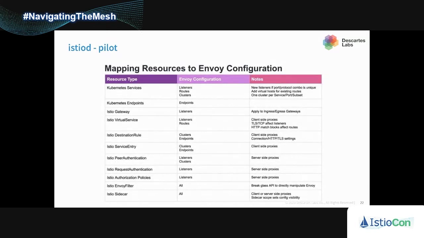Now, this is a slide that's lifted from a talk given by Niraj Patar, who spoke earlier, and John Howard, who's going to speak. Actually, I think he already did, but he's probably going to speak again because he's everywhere. The talk is called Debugging Your Debugging Tools, and I've got a link for that as well. It's not important that you understand everything in this slide. The point I really want to get across is that you can see there's this very linear relationship between a Kubernetes object and an Envoy thing. There is a clear path from Kubernetes through Istio to Envoy for a lot of these objects.